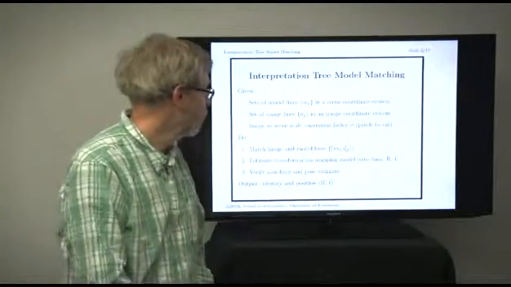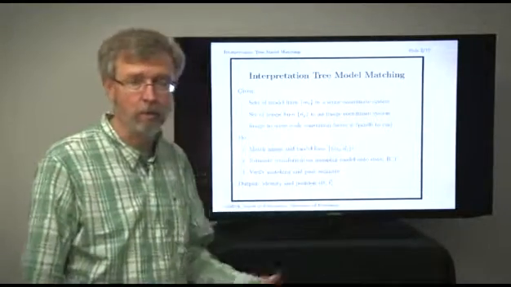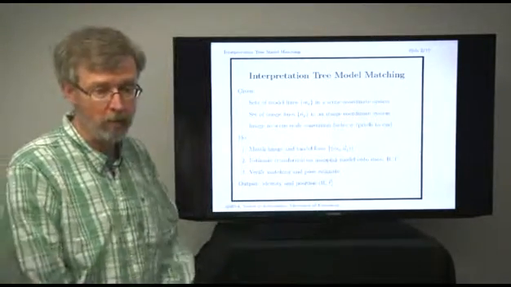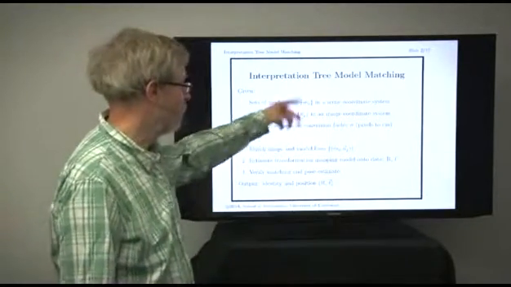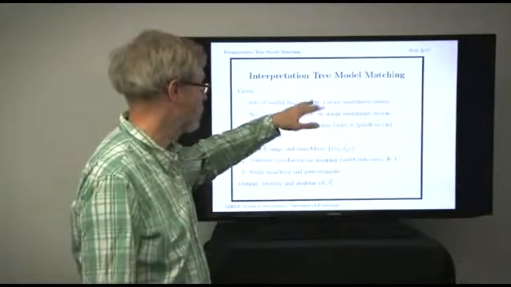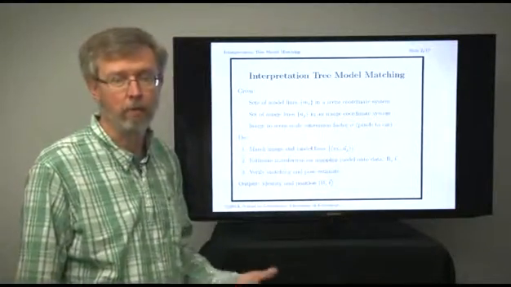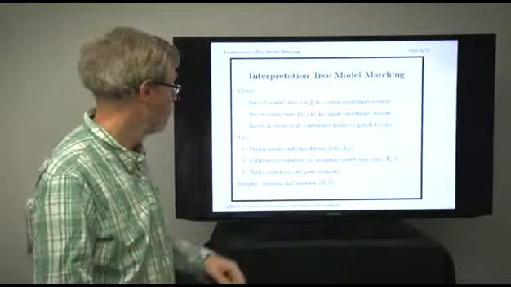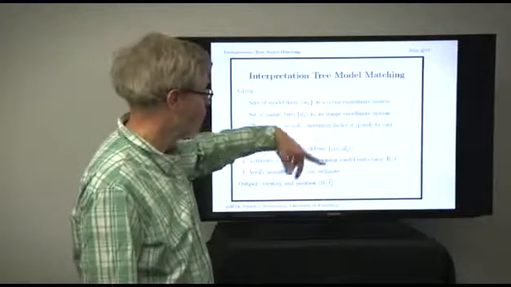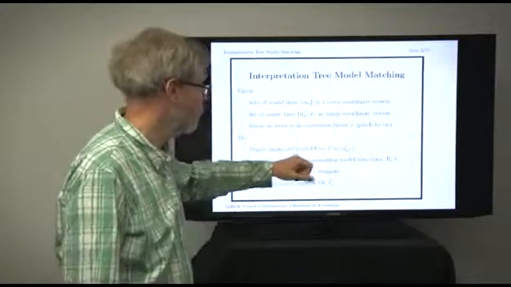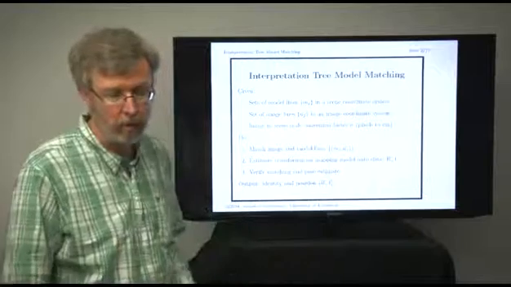So more formally, we're going to say we have a set of model lines. These are, for example, the straight lines that we've been using. Although, in fact, we don't need to have lines. They could be anything, some sort of model feature and data feature. But here, we're interested in the lines that have come from our segmentation algorithm. And we have our set of image lines. They're going to be in different coordinate systems, and there's going to be some sort of pixel to centimeter scale factor that we're going to need.